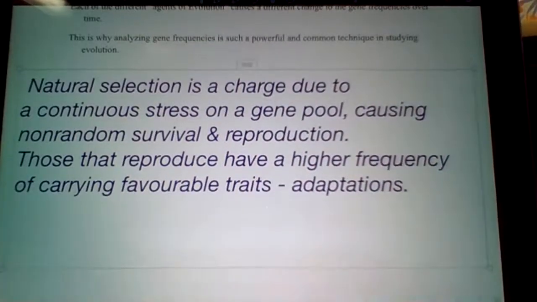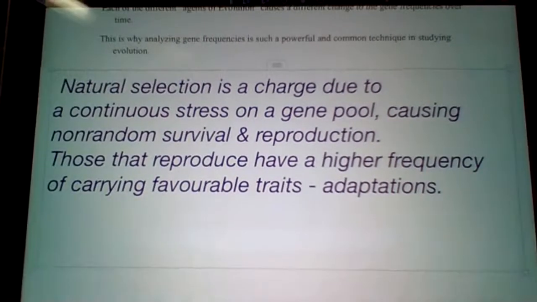So that's the idea. Natural selection is non-random, we get these changes that happen in a continuous way. Usually it's a stress. So stresses could be a type of environment where there's a greater chance of survival if you're a certain fur color, or it could be a variety of results. But, for example, let's say the Arctic. The Arctic is a continuous stress on populations because the Arctic is cold. The Arctic is white in general from the snow.